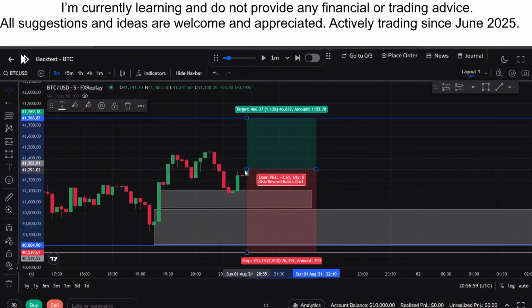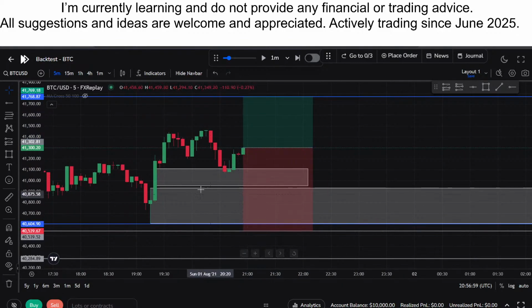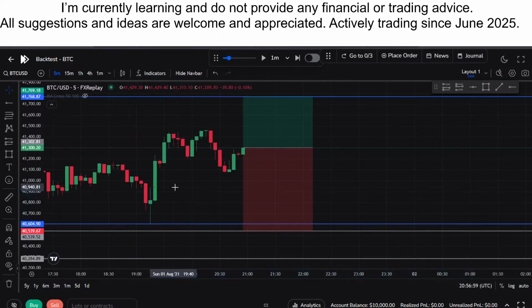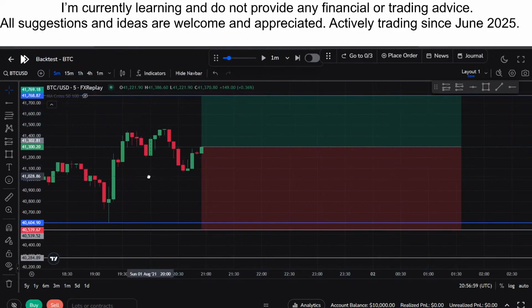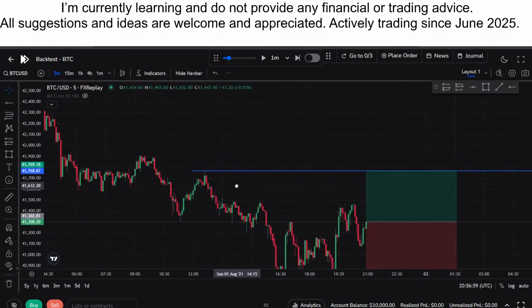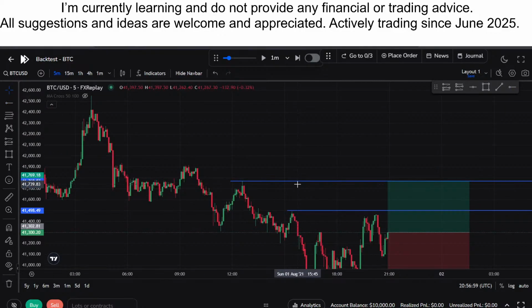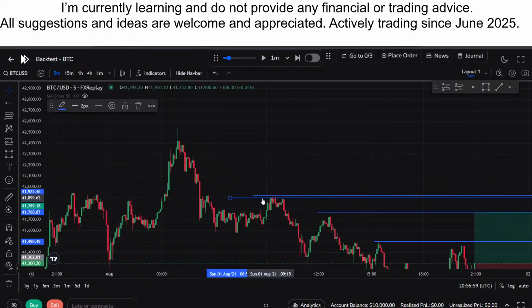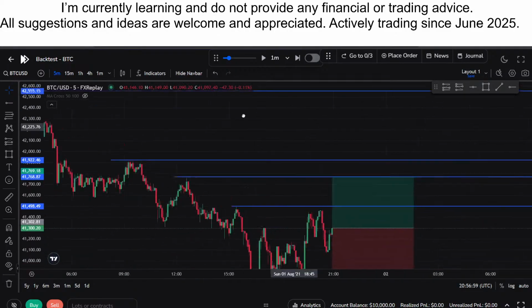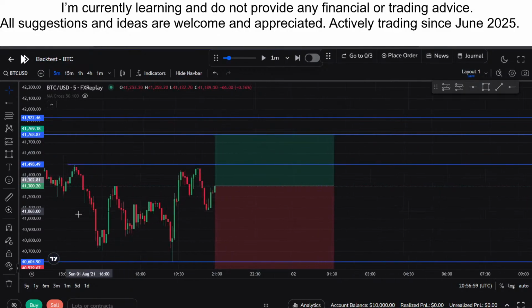Am I doing right? This fair value gap has been mitigated, and this order block I'll just delete, and I'll put my stop loss here, take profit and stop loss. This is not a good take profit and stop loss, I know. And here is our swing high, 1, 2, 3, and we have here 4. So let's play.